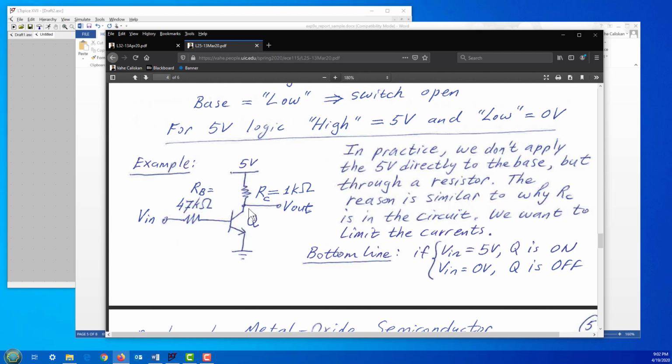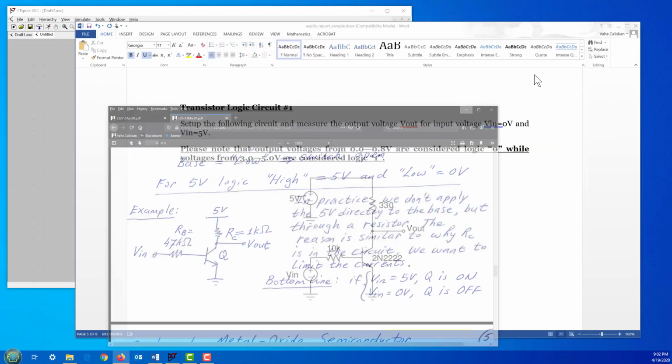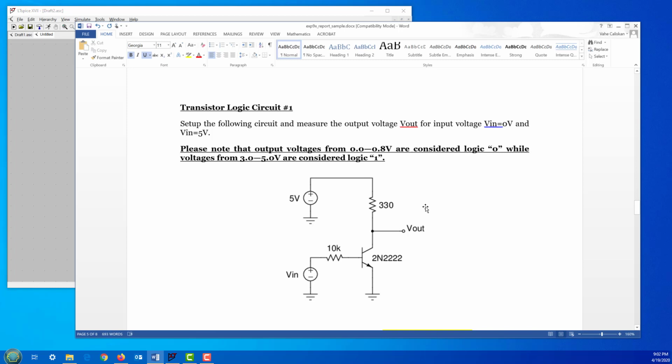And then to the top of the transistor, there's a resistor going to 5 volts, which limits the current through the switch. Well, that 5 volt really is represented by this bar with the 5 volts. But what we really mean is a 5 volt voltage source from there down to ground. So basically, this picture is telling you exactly that. And the 2 resistors are 330 ohm and 10 kilo ohm.